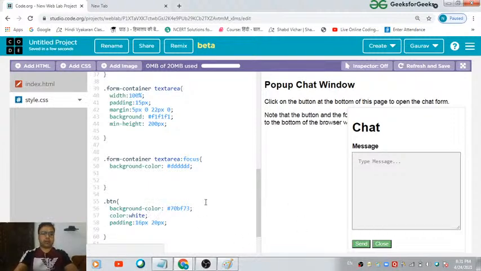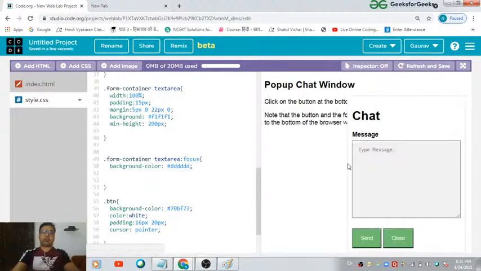Then we would like the cursor also to change to a pointer when the user brings the cursor on these buttons. So if you refresh this window, you will be able to see the changes over here.